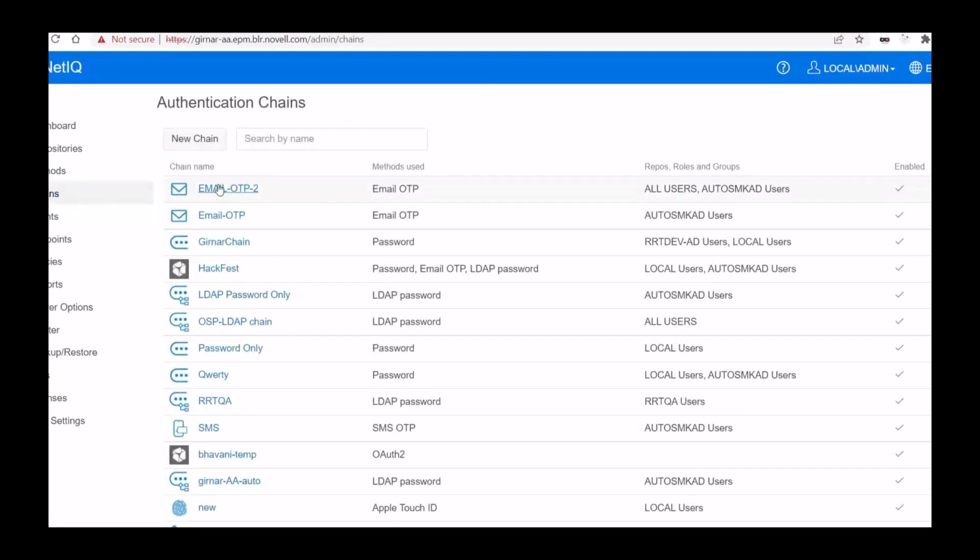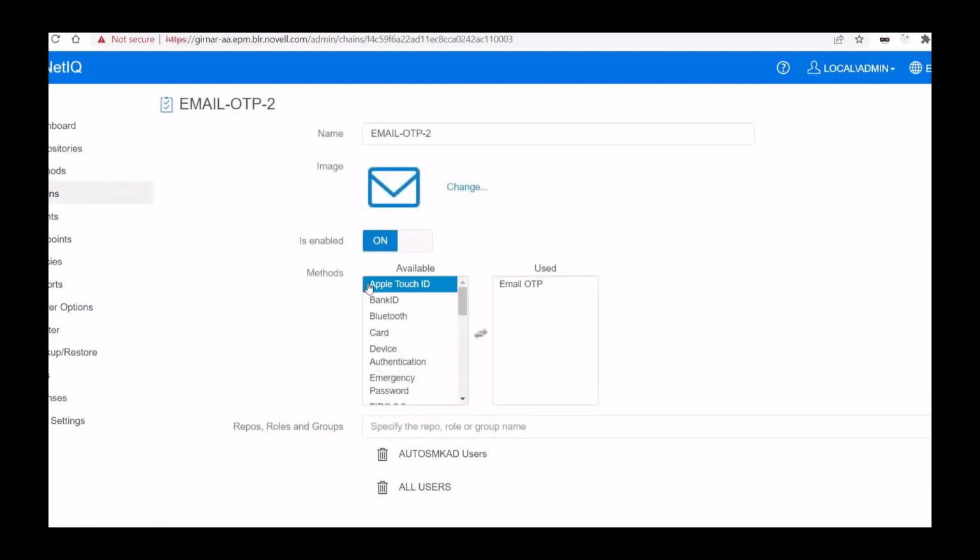Let's say I open one of the pre-configured chains. Here we have an option to provide the name for a chain. I can add one or more methods. If I select a method from the left side, I can add multiple methods in this list. We have also discussed that a chain can be associated with a user or with a user group.